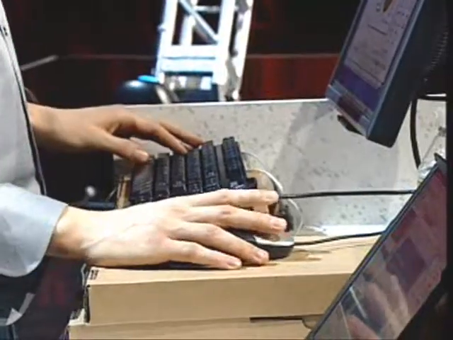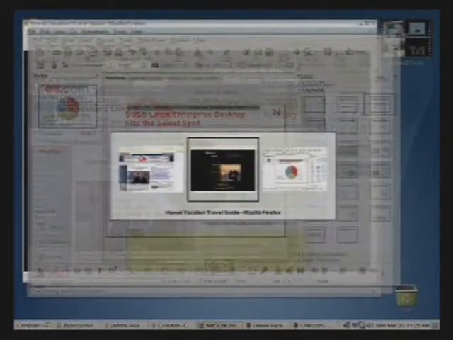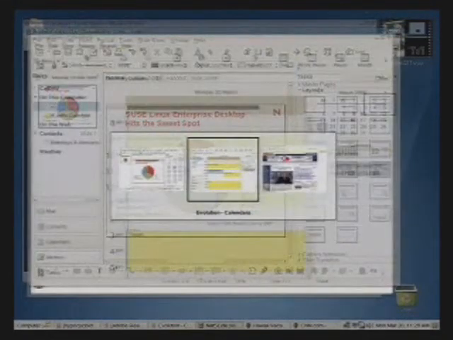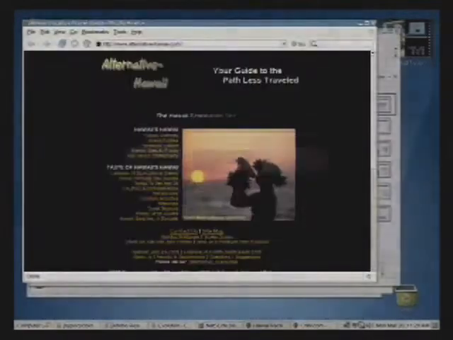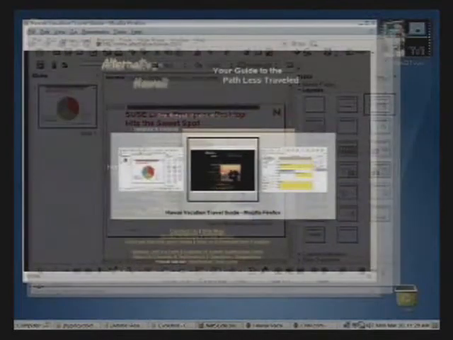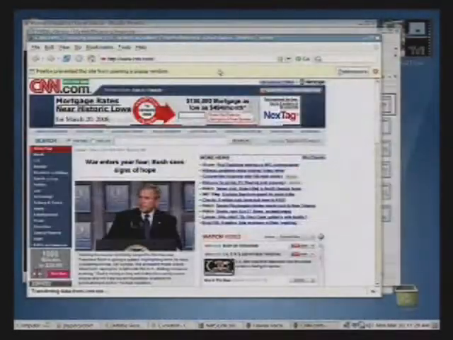So if I want to switch to one of these other windows that you can see is below this one, I can hit Alt-Tab. And we have this little window switcher that appears. And it's kind of pretty because it shows you a small thumbnail version of the window that you're going to switch to before you switch to it. And that's sort of a handy thing. Makes it a little easier to see where you're going.